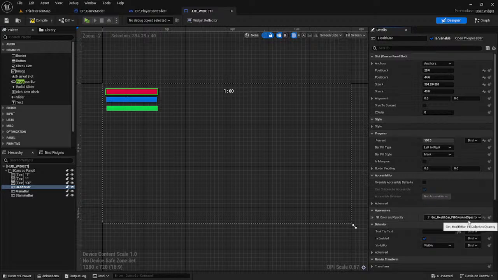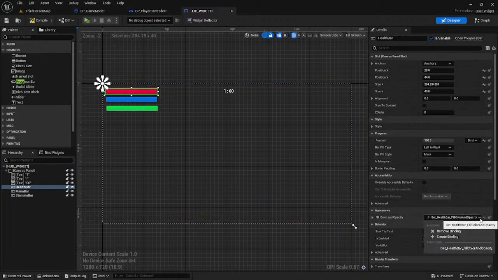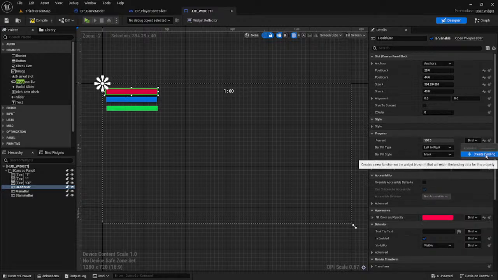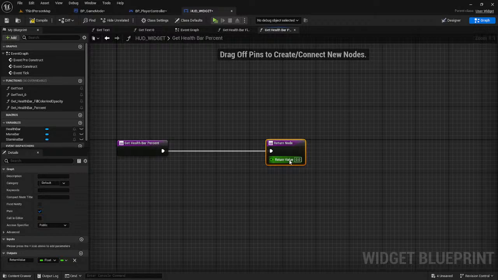That's for color and opacity, so we don't need that. Let's remove it by undoing it. Oh, here we gotta create a blueprint for the percentage. So get the value.